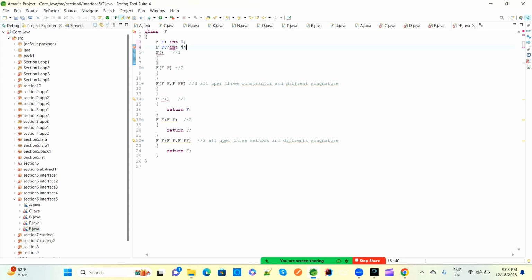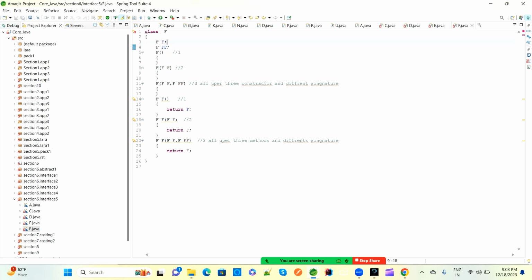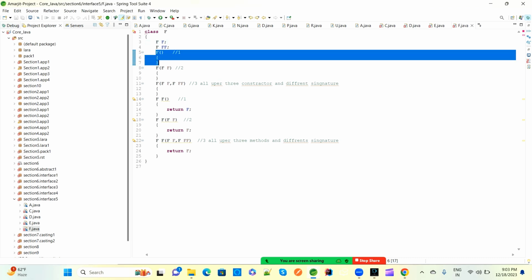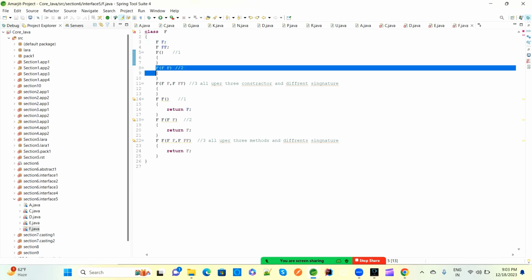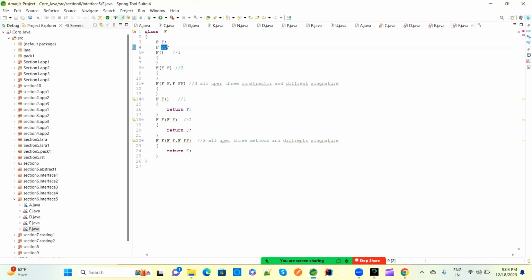So we created these non-static variables, these two, and then we have one constructor. This is the default constructor of class F, and this is a parameterized constructor of class F where we are passing these parameters. ff means some variable name declared as ff.